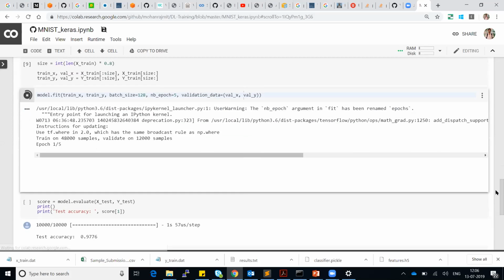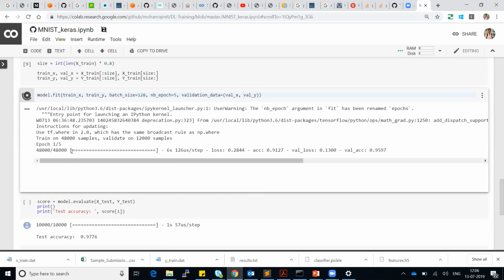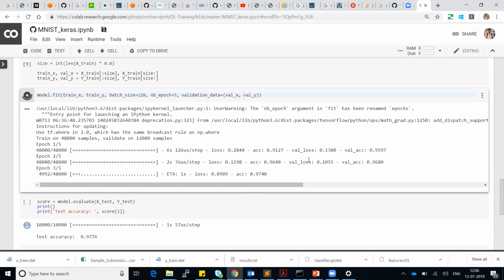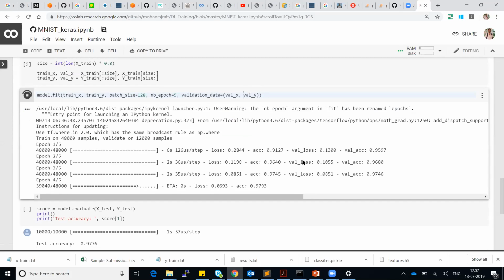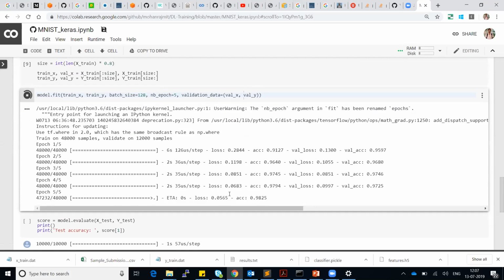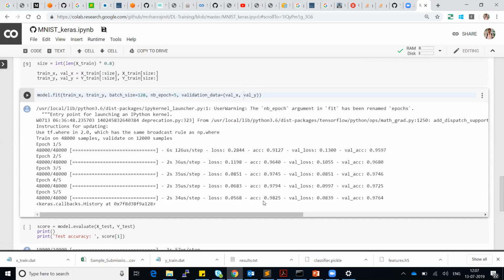One point here you need to monitor: from the first epoch, my loss will reduce as you increase the epochs, and the accuracy will increase and the loss will reduce. If your accuracy is not increasing, and your training itself is not proper, then we call it an underfit.